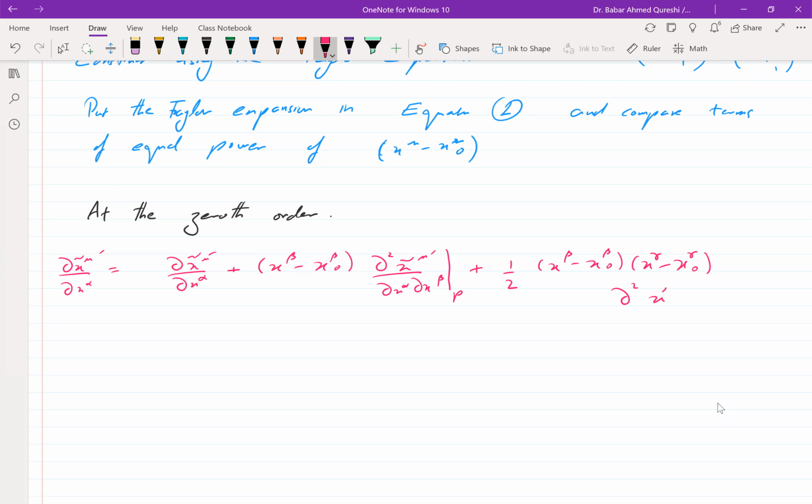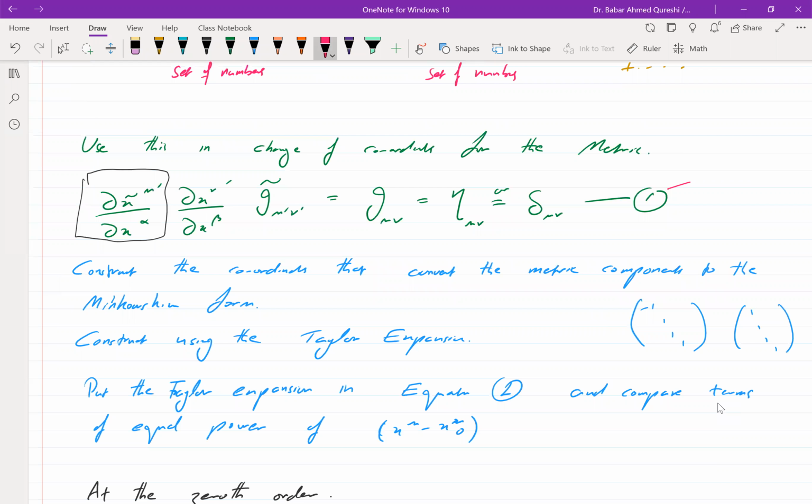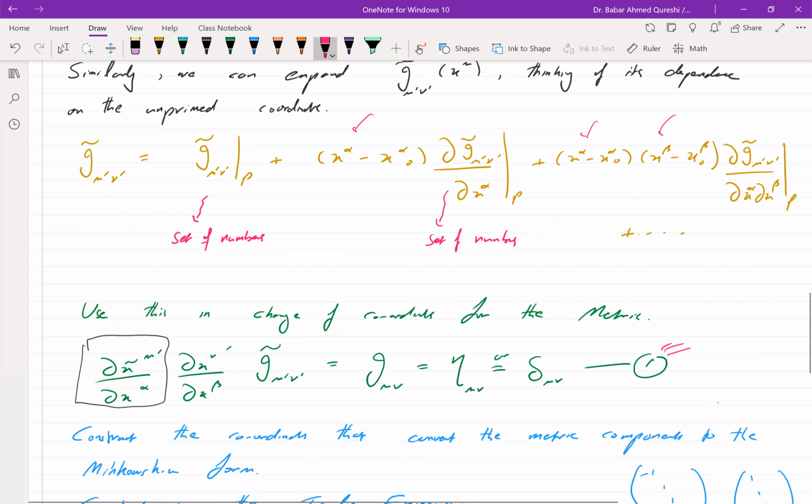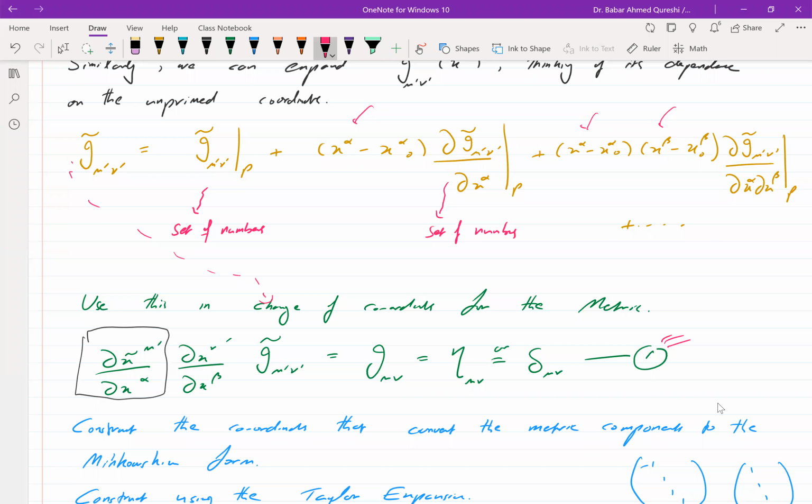And the second derivative. The third derivative, sorry. One derivative matches with the overall derivative you're taking outside, and the others are contracted with these x's. So you get something like this. Now I take this expansion of the partials and put it in 1. And similarly, I take the expansion of G and put it in over here.